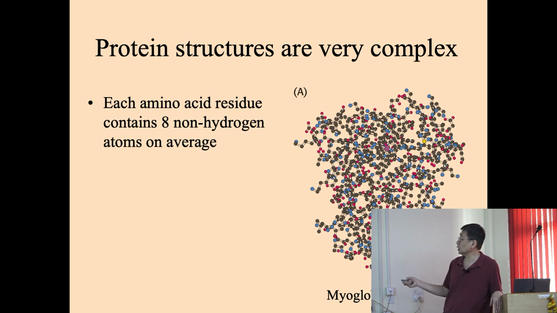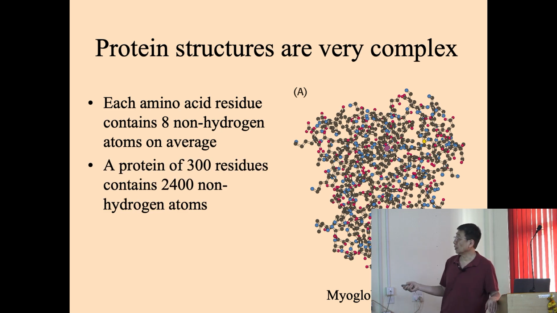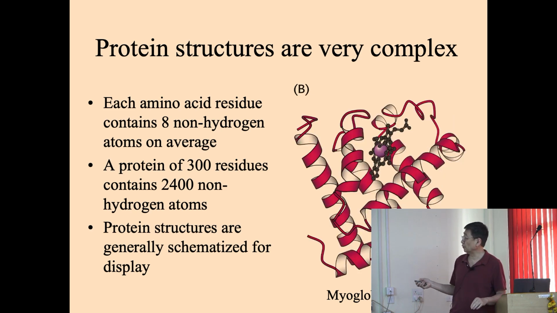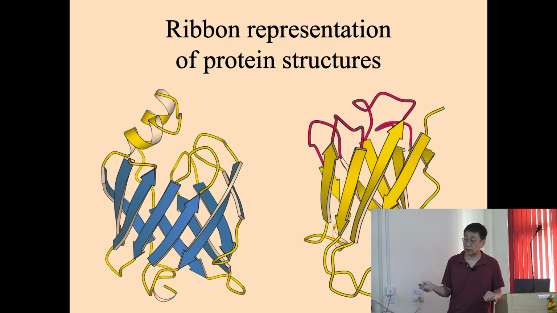That's why you see a forest, you don't really see information. It's too much information, I guess. You're swamped by the information. So that's why you'll see this. So they're generally schematized, which you're familiar with: alpha helices as these helical ribbons, and then beta strands as arrowed ribbons. Okay, so that's what you'll see today.